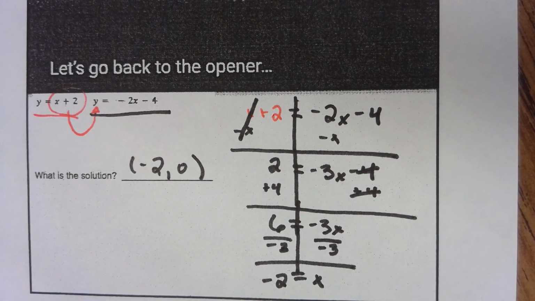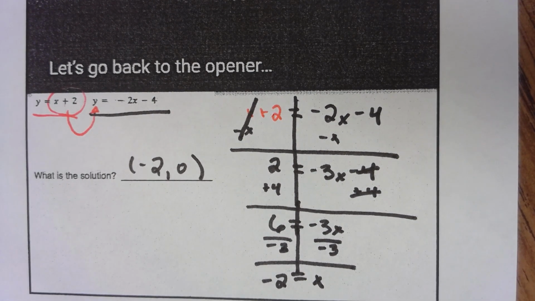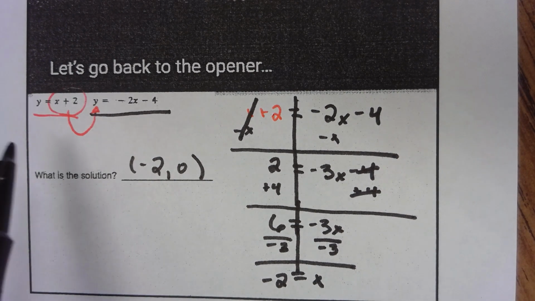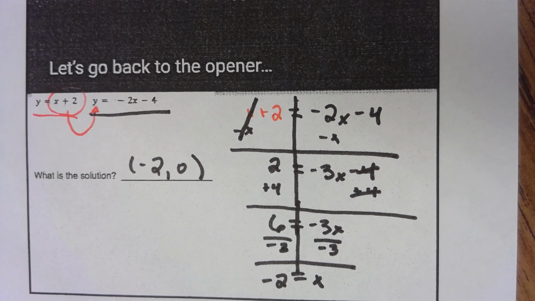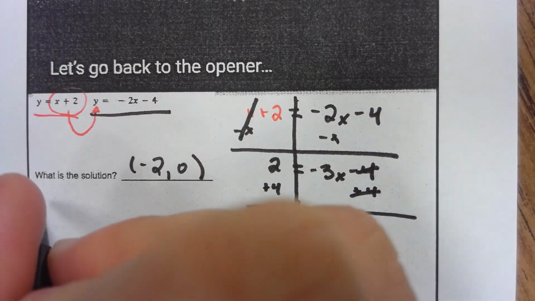So once we get a number here, to get the other variable, we just have to resubstitute what x is equal to. And we can substitute that into any equation that we started with. It doesn't matter. So what I typically look for is which one is more simple. In this case, I think the x plus 2, but it's not that either of them are that complicated. But I'm going to take this equation.